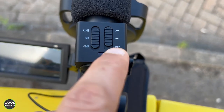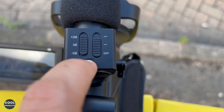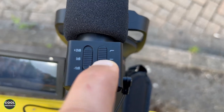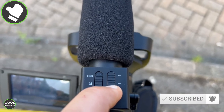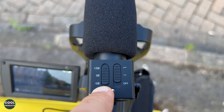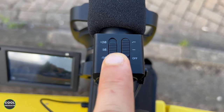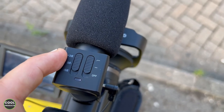One other thing about the microphone — there are some options over here and it's quite important to understand them. Once this one is set to off, obviously the mic is going to be off. If you go one step to the middle, you have normal recording. This sign over here means low cut — if you activate this one, it means that the microphone will record the sound more narrow, not so wide. On the other side we have some options: for example, if you're in a busy environment you can choose minus 10 decibels, which will reduce the volume basically. On zero is just regular, and on plus 20, if you record in a very low environment and want to amplify the sound.